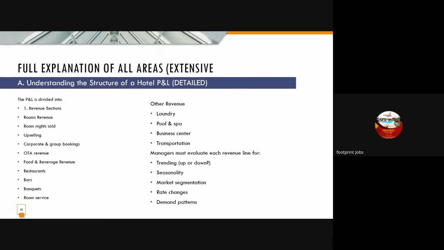So you evaluate each of these revenue points for what is trending, the ones that are doing well, what is trending up, or what is trending down. That's what we meant here. So divide all your revenue points. You have a pool, you have a restaurant, you have a bar, you have a snooker, you have a game center. Each day, check their performance. Check what they are doing in numbers. Go around and see what is done and what you can do to improve the numbers.